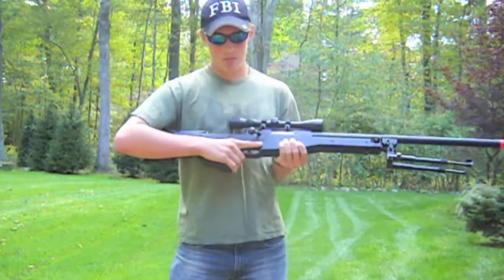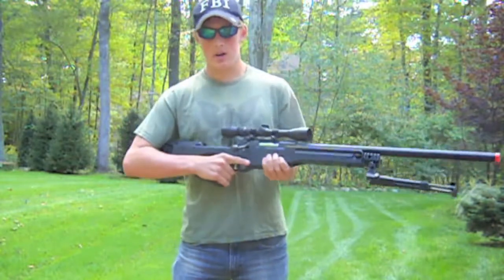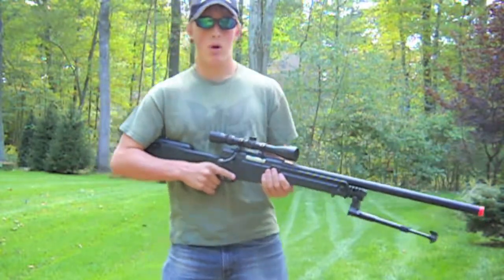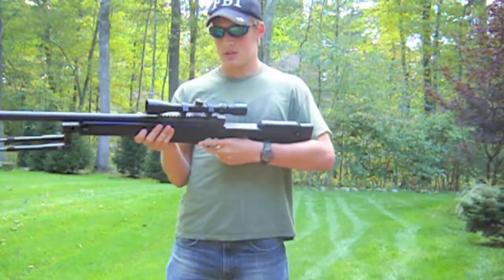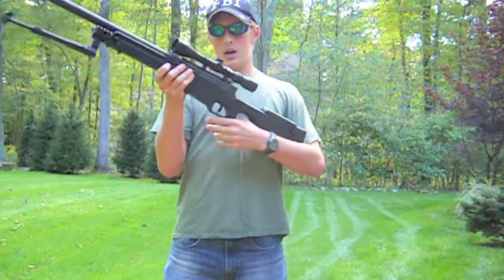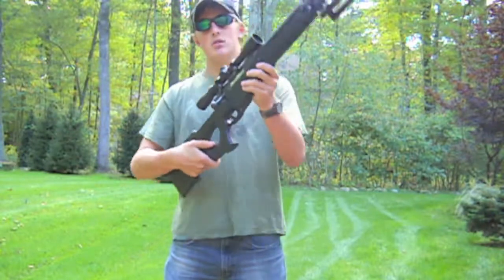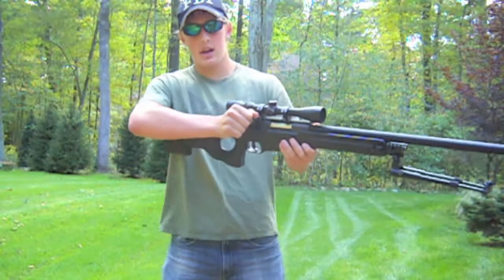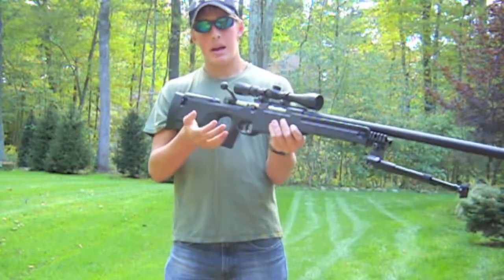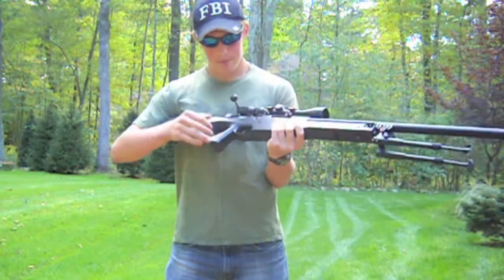You have a very smooth ergonomic grip right here. It fits a righty very, very well. Not so much a lefty, though, as it's designed for a righty. It's slightly uncomfortable. And moving forward, you can see that this is a righty rifle because the bolt is on the right-hand side. Pulling it back, it goes back really smoothly.